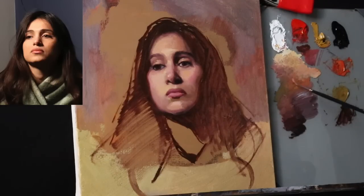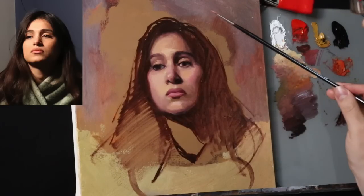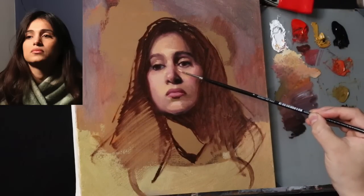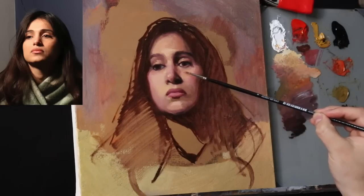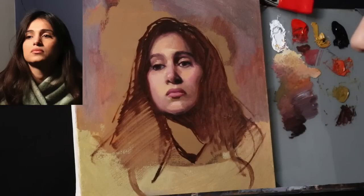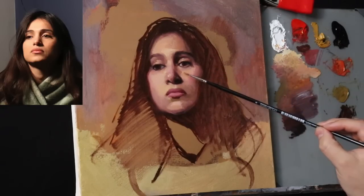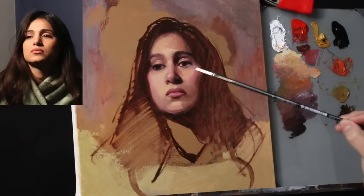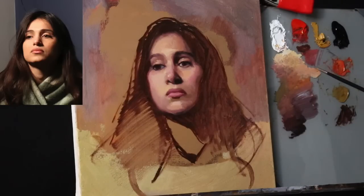As I mentioned before, I'm now utilizing the color value web extensively. So as you're seeing, it's pretty organized, not just in value, but in color. The top right area is a little bit more white and orangey-ish. As it moves higher up, it's just white and yellowish. As it moves further down, it's more pinkish. And as it goes even further down, it's darker and more pinkish and more orangey.